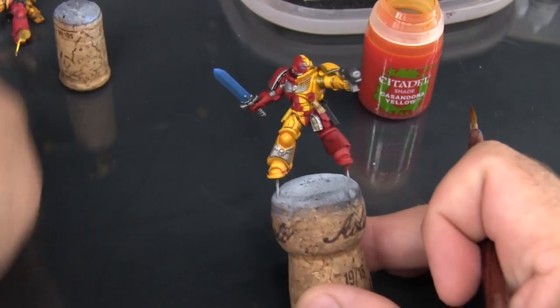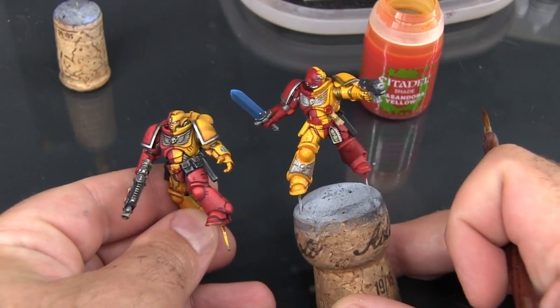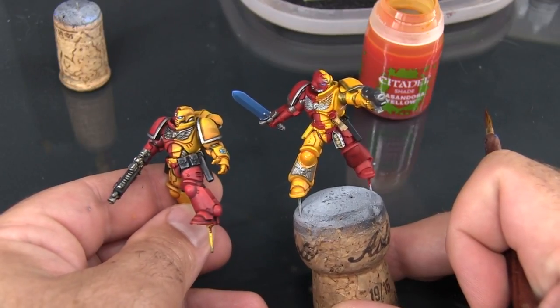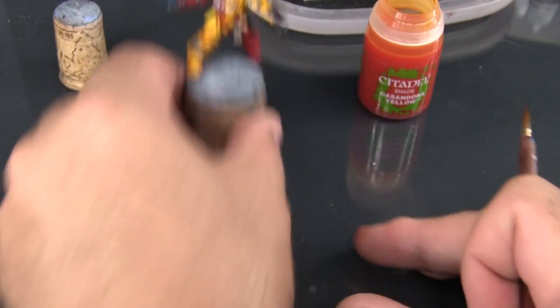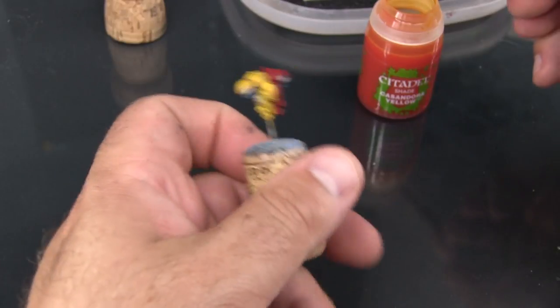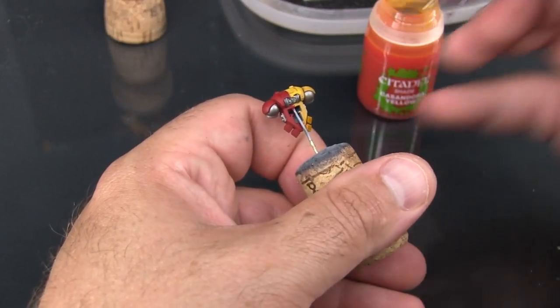But already we're getting much, much closer now to the finished look. You can see the finished look is a little bit darker, and that is the Agrax Earthshade lining that's really doing that. We need to let this Cassandra dry first. I'm going to go ahead and repeat that now on the backpack, which does not take long at all.